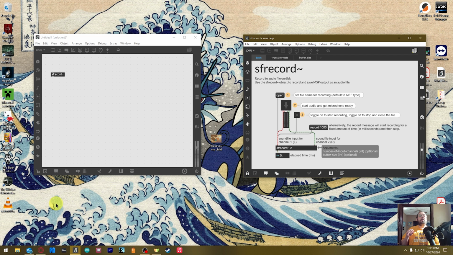Effectively, Max has just allocated a little bit of our system memory and said, hey, this file's going to be here. It exists. And now we can save stuff to it. That's what's happening there. I'll show you a way that you can set that up without needing to go through all of the dialog boxes. But just know that in order to save anything, the first thing you have to do is open up and create the file that you're then going to save your audio recording into.